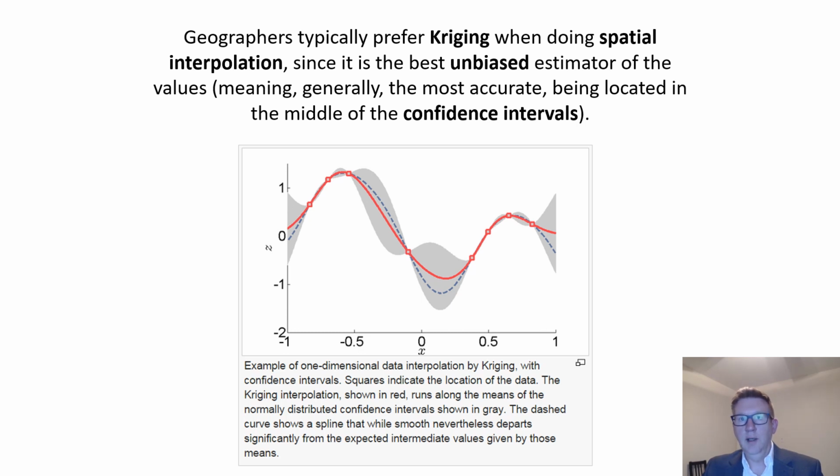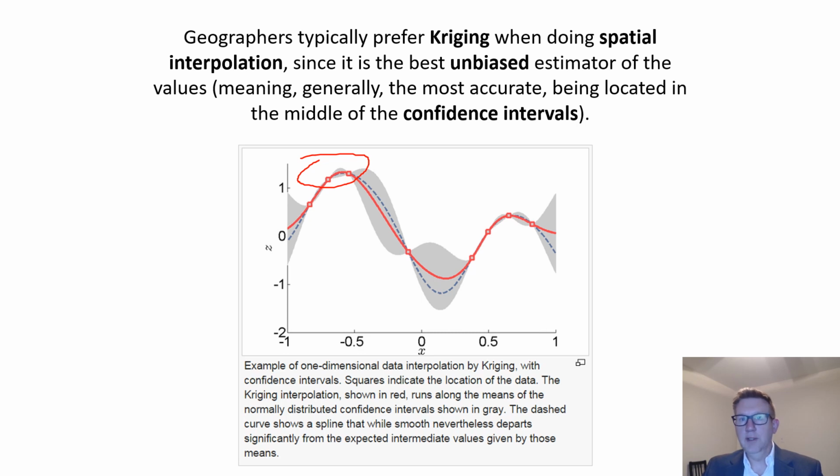This is a one-dimensional example here. In the red, we've got the results from Kriging, an attempt to connect those dots. And in blue, we have a spline fit, the interpolator that we just looked at before this one. In some places, those are fairly close. When the known points are fairly close together, as they are here, both techniques are going to give you similar results.